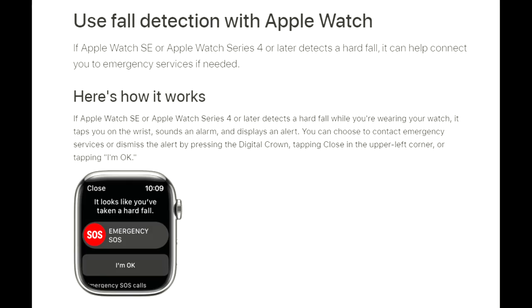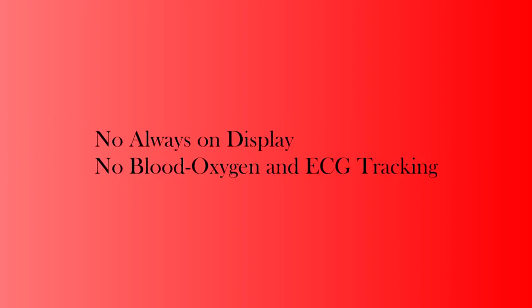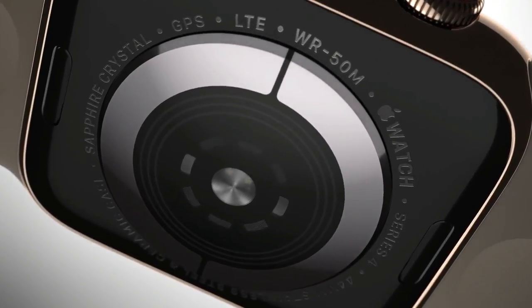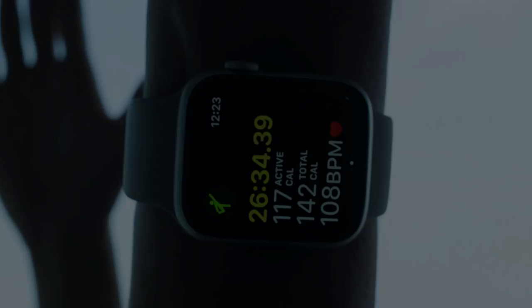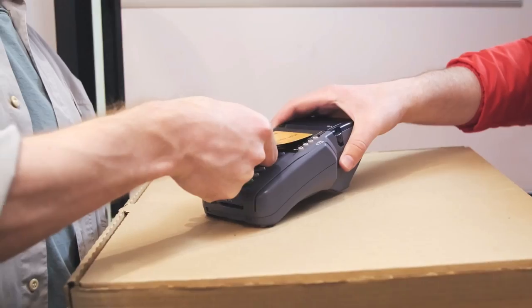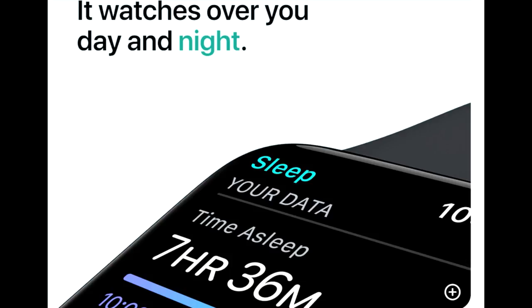Whenever they meet any unforeseen incident resulting in a hard fall, this watch will assist them in reaching out for help. The only things missing from the watch are the always-on display, blood oxygen monitoring, and ECG tracking. Besides that, you get all the crucial features like a built-in speaker and microphone, GPS, altimeter, contactless payment with Apple Pay, and more. It has the built-in sports and fitness profiles found in the Apple Watch Series 7, so you won't have to compromise on health features. The Apple Watch SE can also analyze your sleep and tell you the quality of sleep you are getting, helping you cultivate a good sleeping schedule so you feel energized the next day.